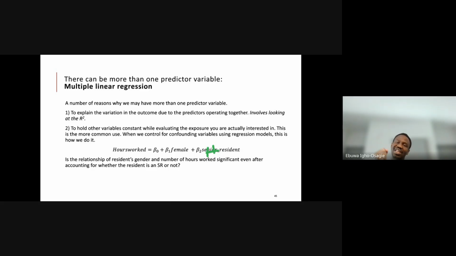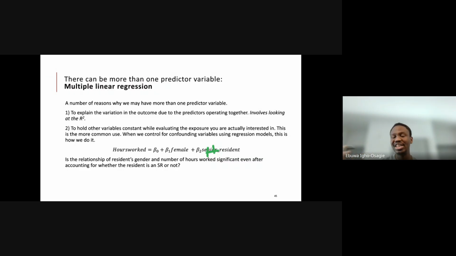Some of the components in, this is a bad example, but imagine that some of the components in being female are also in senior resident. Imagine that. I'm not saying that that's the case, and I'm not even talking about confounding. I'm just talking about statistical components. They are in there. So you want to have what is that overlap adjusted for, both confounding, but also statistically. I've forgotten what it's called. Oh my God, I need to go back and read my textbooks. But there's a code you run to say what is the individual contribution of each after you've taken out the overlap.